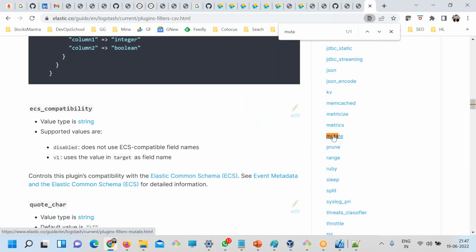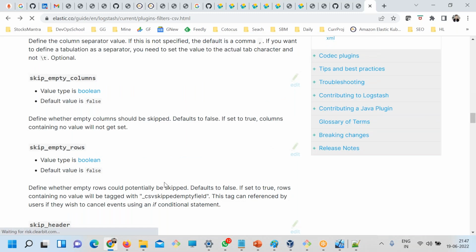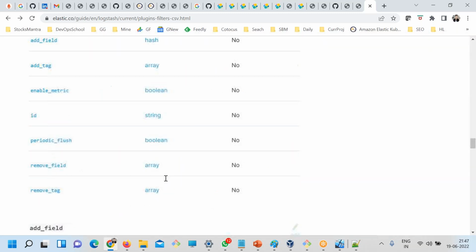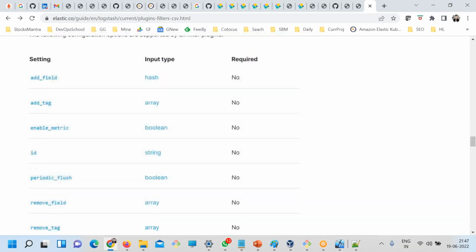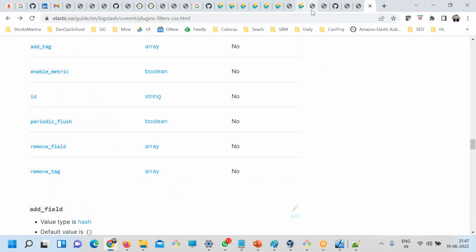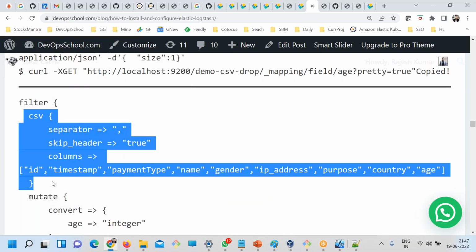Here, mutate options. Okay. No, these are different plugins. Do you have options? Mutate, add field, remove field. Just a second. Okay, sorry. So mutate is not a part of CSV here.